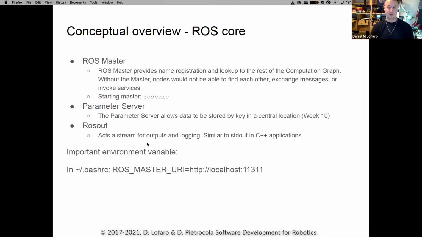So it's kind of like your broker. Your ROS master is your master node, and if you have a default setup, it will be located at your localhost and port 11311. Yay, palindromes. Out of curiosity, guys, why is this number used?